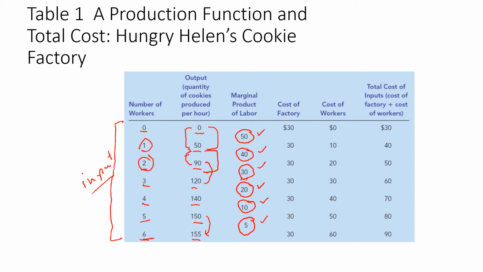Why is this so? This is usually because we have two types of inputs, one is labor and the other, let's say, is capital or land, and we keep the land or the capital fixed. An additional laborer will not have the same resources as the first laborer. Each incremental laborer uses the same resources, and hence their marginal productivity declines.